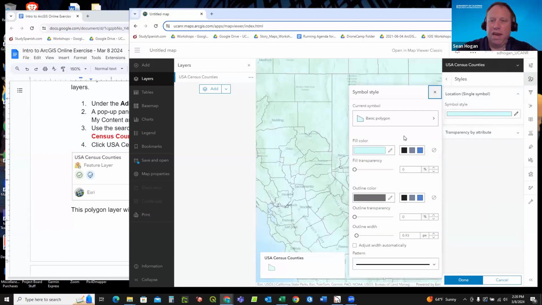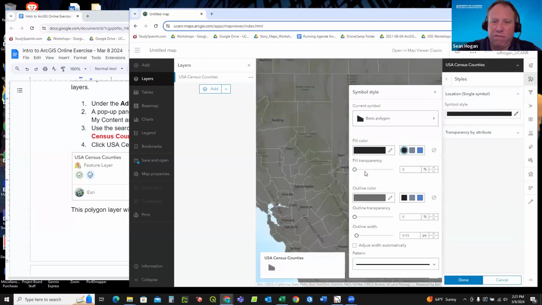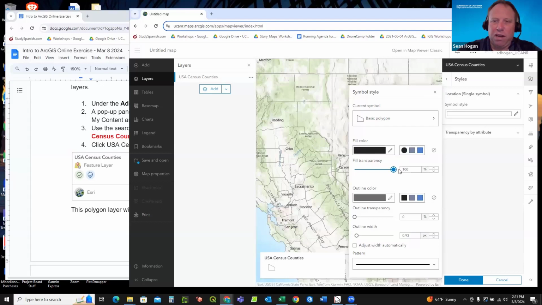And I don't think that we need to have a fill color, honestly. We don't need any kind of fill color, but I will give you a caveat on that one. I can change the fill color so it's all dark and there's this fill transparency. I can set it as completely transparent to the far right or not transparent to the left.